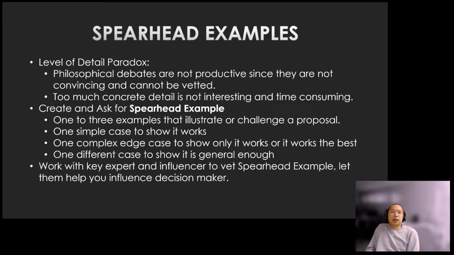The second one would be a complex edge case that differentiates, that shows how my solution is actually comparatively better than the other alternatives I considered. Maybe it only works with my solution. Maybe it works best with my solution. So in this case, if I'm doing an electric car instead of a gas car, I'm going to be talking about the environmental situation, maybe gasoline becomes expensive, right? Or maybe having an electric car allows me to be loaded with a whole bunch of equipment. So anyways, that's basically your comparative advantage.